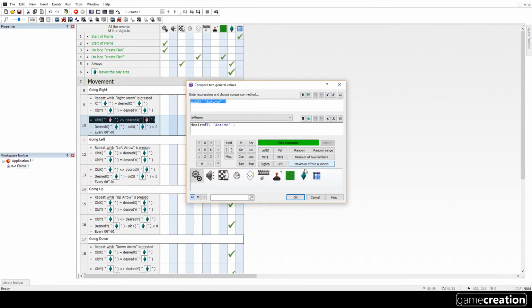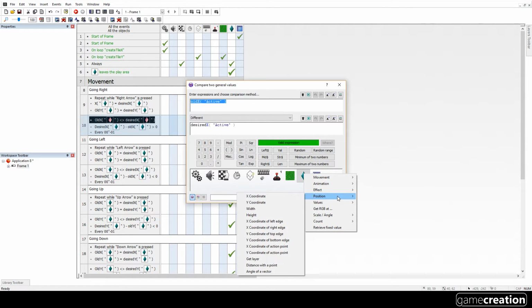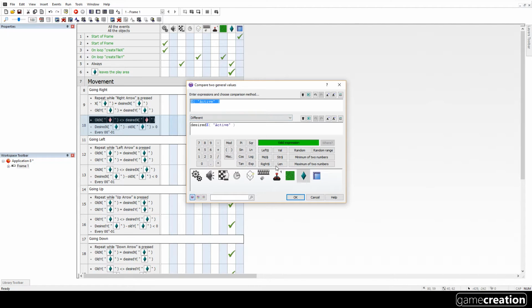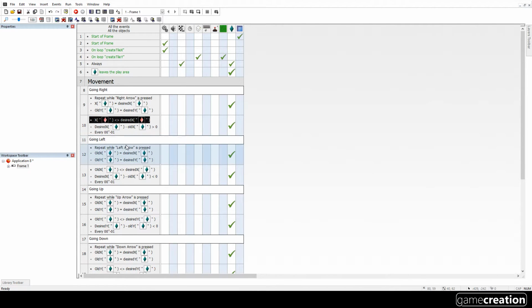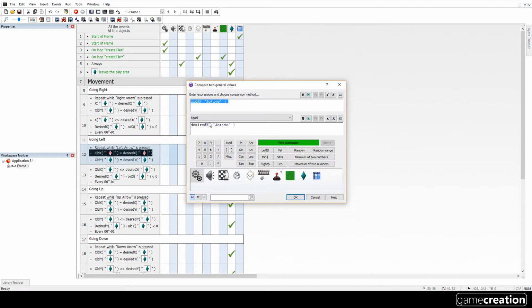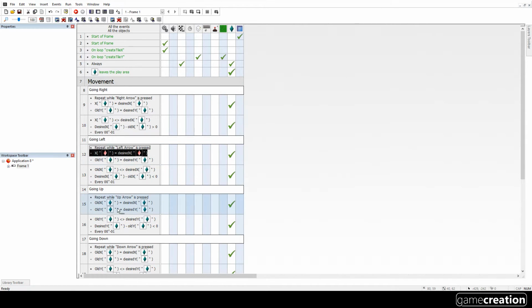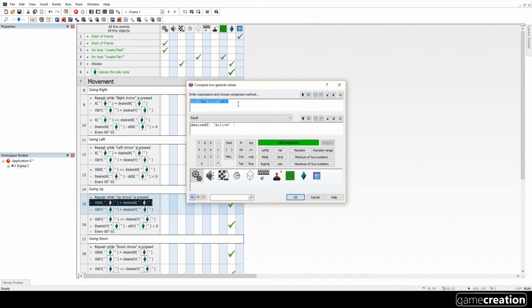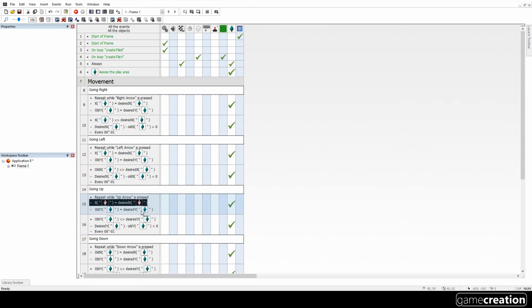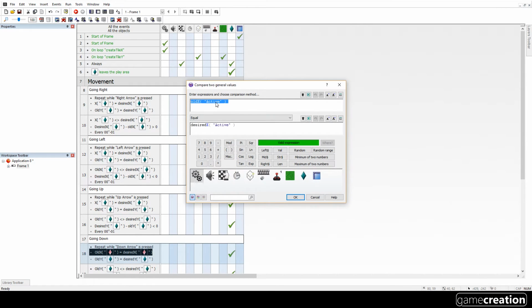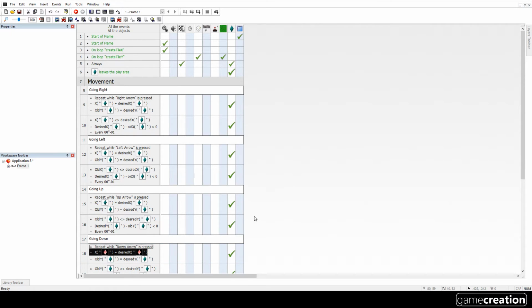Keyboard's doing that weird thing again. So I double click this, and let's double click that, get rid of old X. Okay, and have I done all of them?